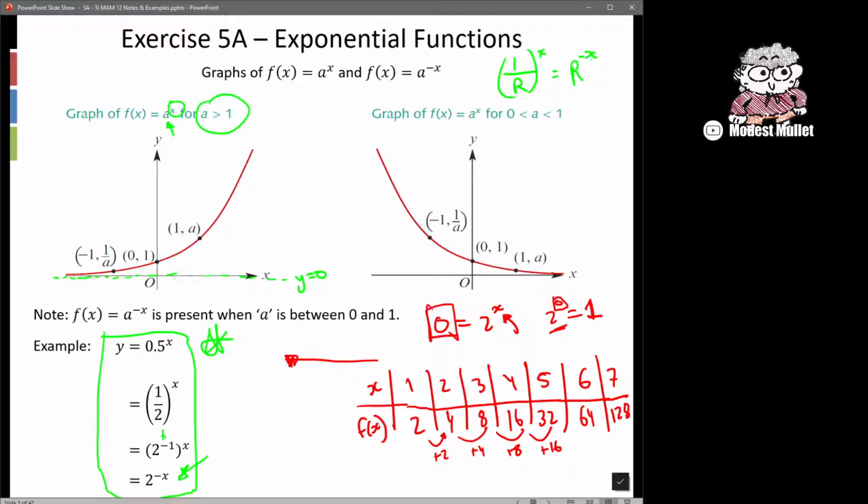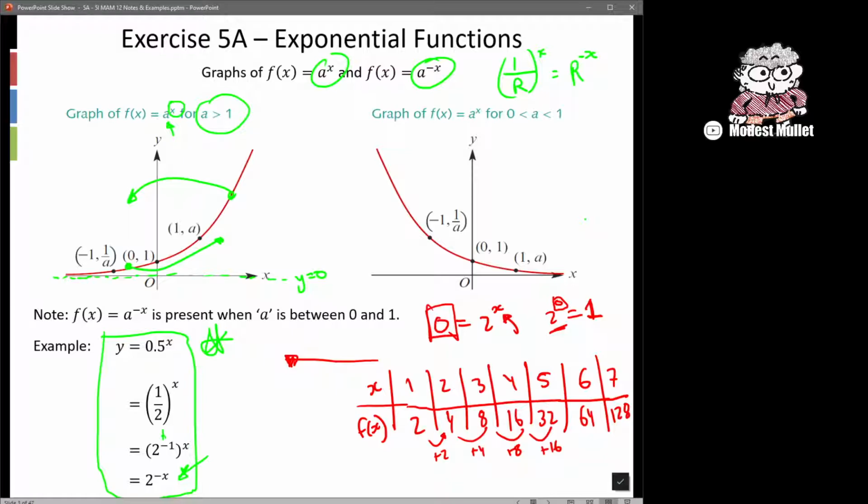So we can work it like that. And if we think about it, if we go from a function that is a to the power of x and we change it to negative x, our rules still hold for all our transformations. What happens if I take my x and replace it with a negative x? Well, we know that it is making the graph reflect about the y-axis. It's making all our x values switch their signs, so we're just flipping it about our y-axis. All these values over here get flipped over this way, and all the values over here get flipped over here, and we have the same graph just reflected about the y-axis.